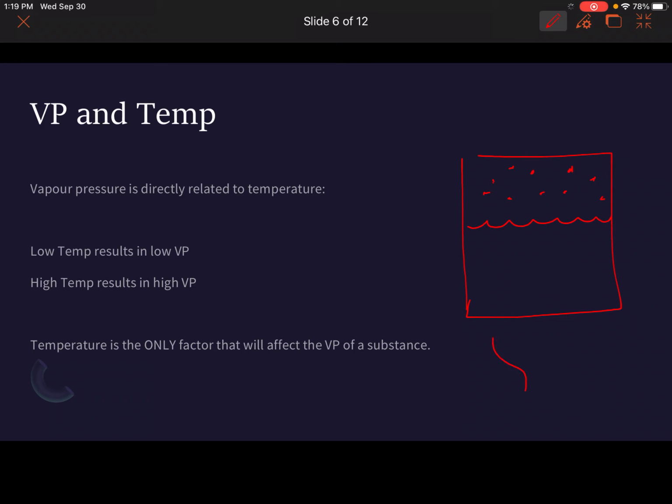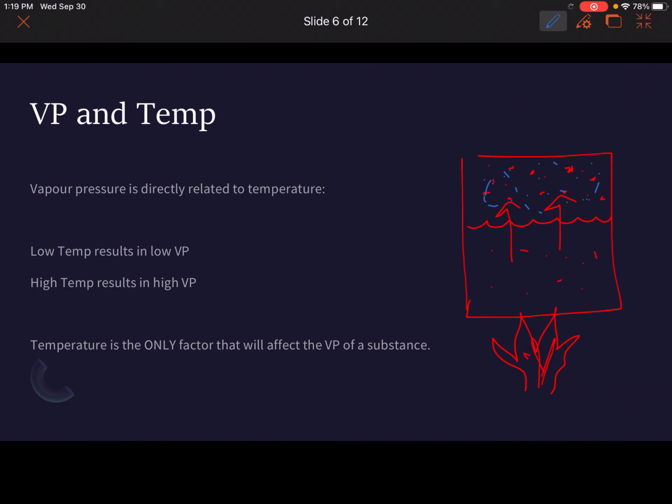If you put a flame, that's a flame, looks kind of like a weird flower, under that and start heating this, the particles in the liquid are going to have more kinetic energy, right? And more of them are going to phase change. If I increase the number, I'm going to change the color. So let's say the blue ones are due to the increased heat here.